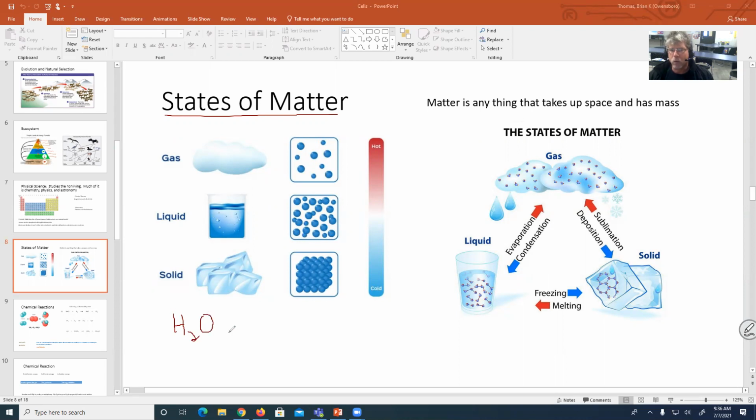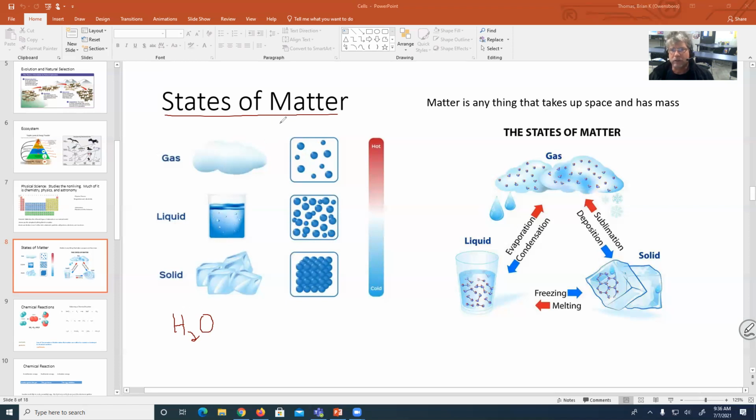H2O is what we refer to as a water molecule. Again, a molecule is when you have more than one atom present. If it's got 2 different types of atoms present, like hydrogen and oxygen here, this is called a compound molecule. But a molecule has 2 or more atoms present. So H2O is a compound molecule since it's made up of different elements, hydrogen and oxygen. So 2 hydrogen and 1 oxygen make up water.